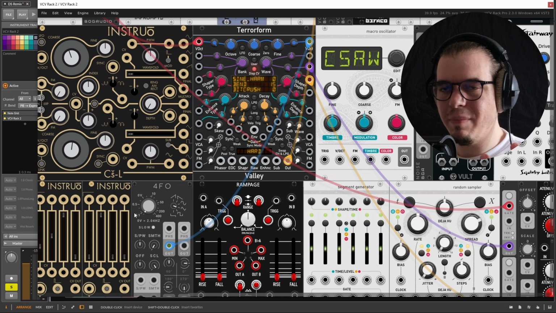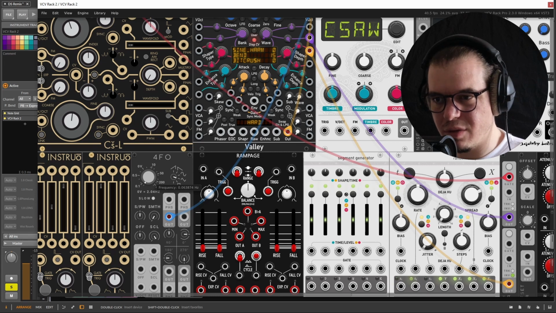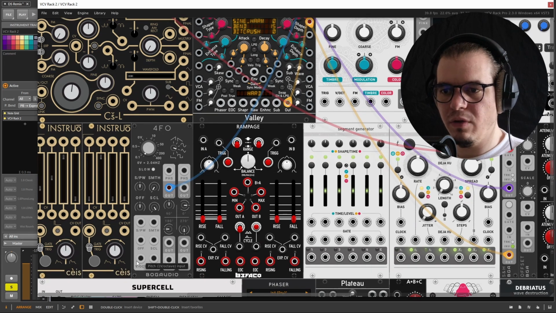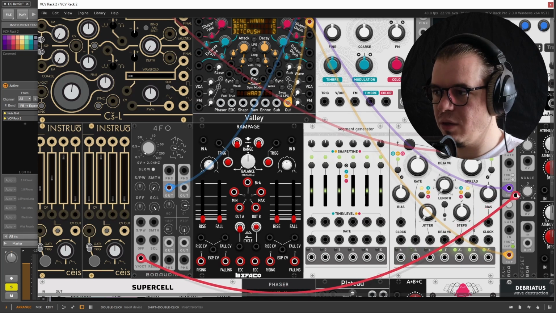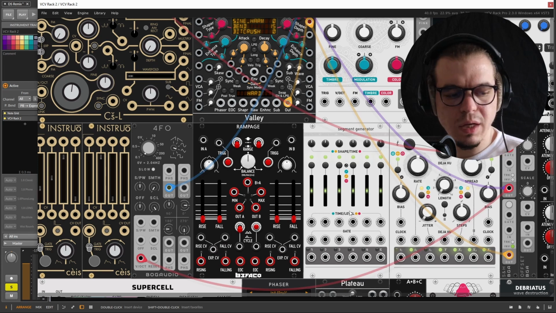I want it to move a bit more. So what I'll do, this LFO rate in here, I've set it to the minimum possible, right? It's like 0.06 hertz, something like that. And I'll modulate the volt per octave, or basically the pitch of this LFO, with the sample and hold module in here. The first one, not the inverted one, the classic one. So now we have this.